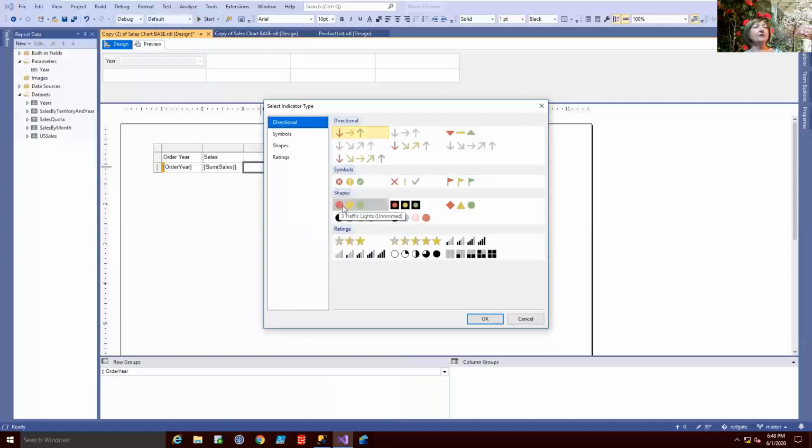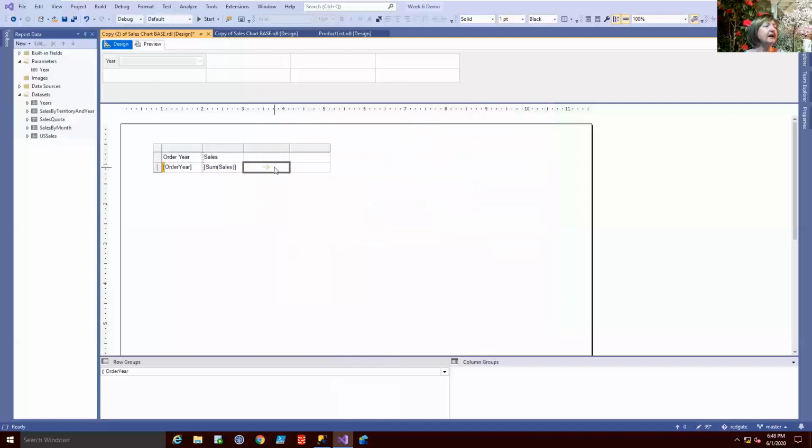I would stay away from the stoplight types because someone who's colorblind is not going to understand what's what. I'm just going to choose the default here. And just like your big charts and gauges and graphs, if you click here, you get this gauge data. And this is much simpler than the standalone type. I'm going to go here and choose sales.